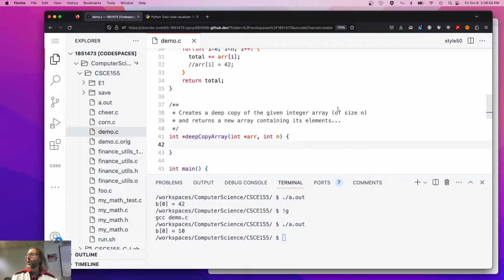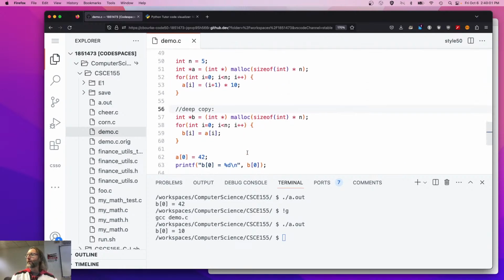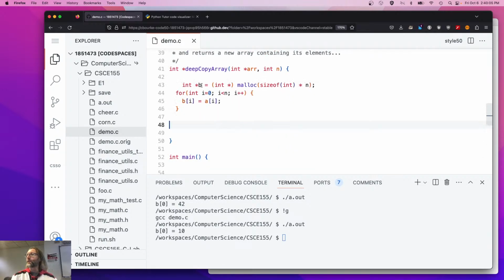Why do I do it like this? Because that's how you do it on parameter variables, and I like to be consistent with those two things. All right, so deep copy array. Basically, all I need to do is copy this chunk of code here. That creates B, which is a copy of it. So call it what it is, copy. And I called the array ARR of size n, great, return copy.